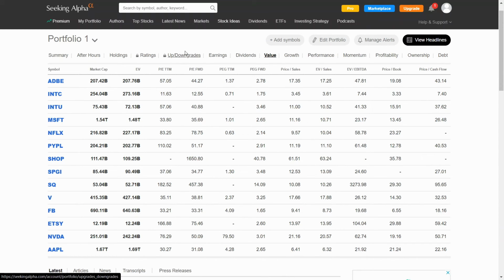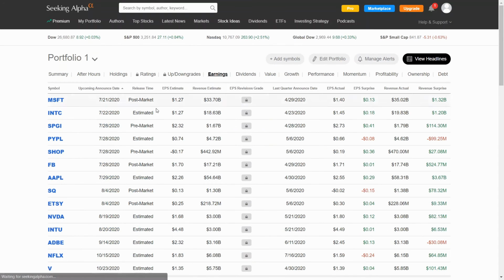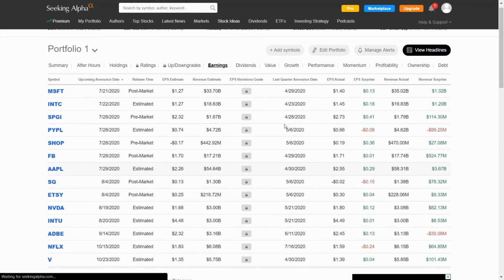Forget about Robinhood. Robinhood shows you none of this. So this is something that you definitely need. And this is the free version, and there's only some stuff that you can't see, like ratings, upgrades, and downgrades, but I don't even care about that. I don't care what some professional is saying. Oh, this is an upgrade, this is a downgrade, this is a rating. Because guess what? The professionals know just as much as us, right? It's not like they have some secret to the market. I mean, the average professional can't even beat the SPY. So screw what they say. All the information's right here.